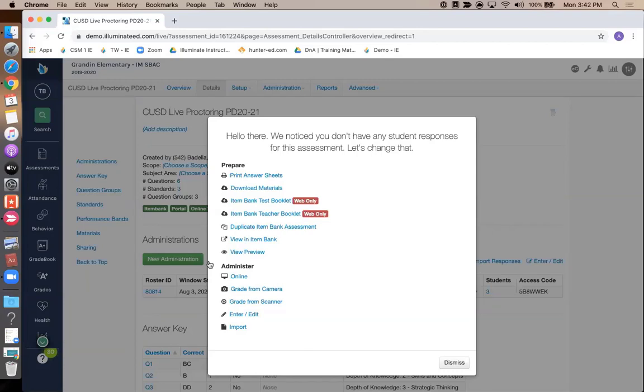Okay, and we saw that. A third of us already know how to do that, so you're good to go. So if you were in that bottom 2/3 where you're so-so, or you're like, I really don't know, then watch right now, because I'm just going to go over it. So when I click into an assessment, this box here pops up, and I can see a bunch of options here. And the one I'm looking for, which makes sense, is I want to give this test online. We're not in school right now, so I want to be able to give this one online. So I can just come down here and click online. Okay, and so I click online.